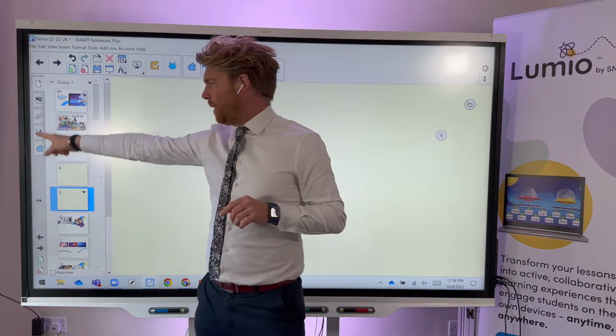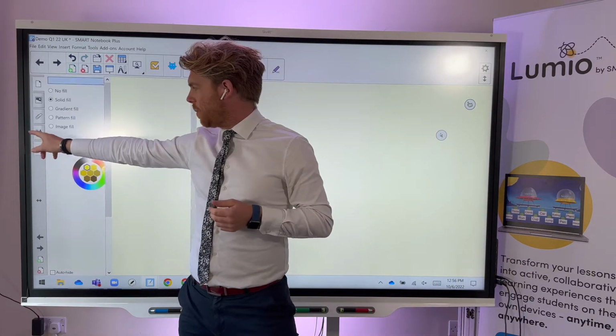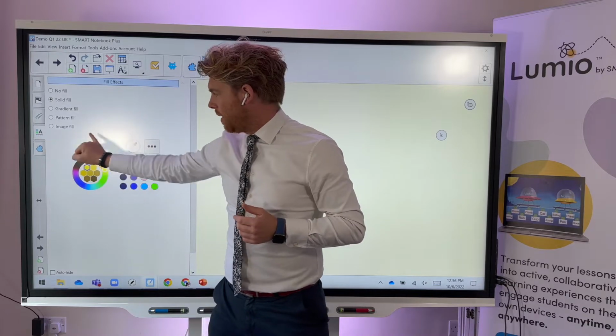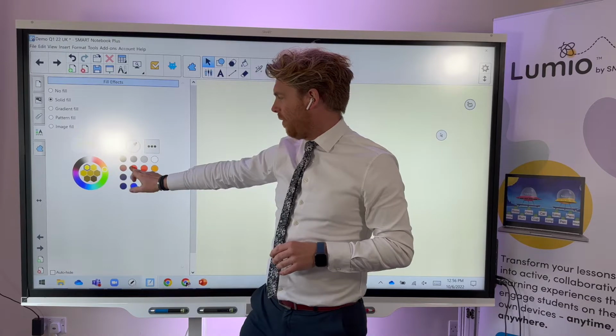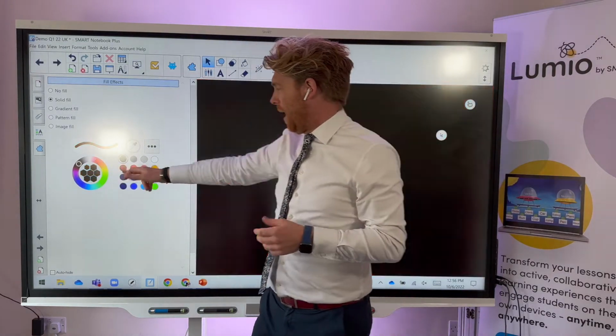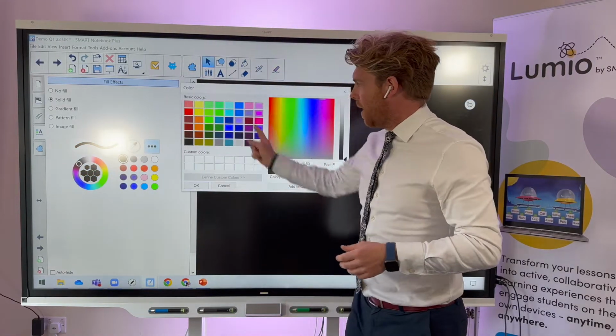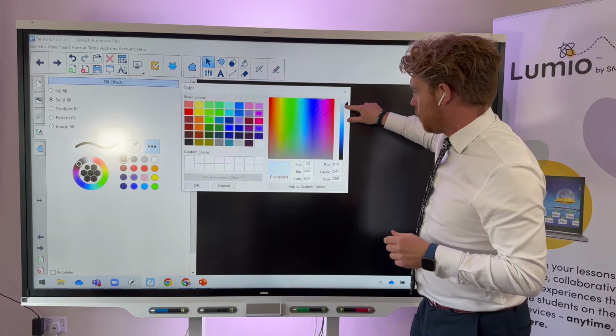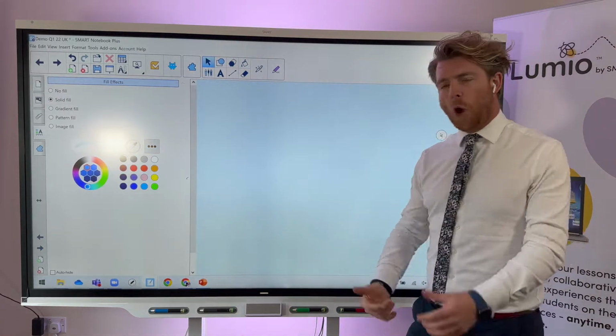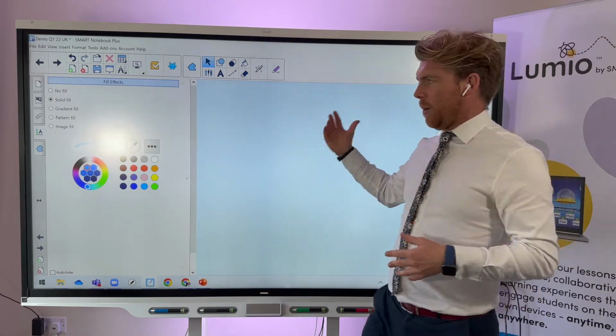Another way is down your presets at the side here. So if I go to my presets down here, you can see that that is the color. You may not be able to see just because of the color. That is the color of my page here. But if I wanted to change it for a red, a black, or any more colors, I have got that choice here. Let's just go for a blue, but a faded one up there. So then I've got that color here.